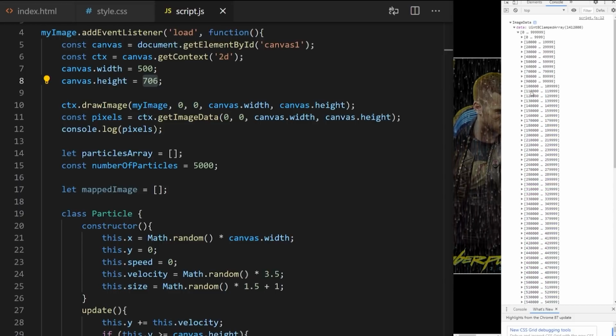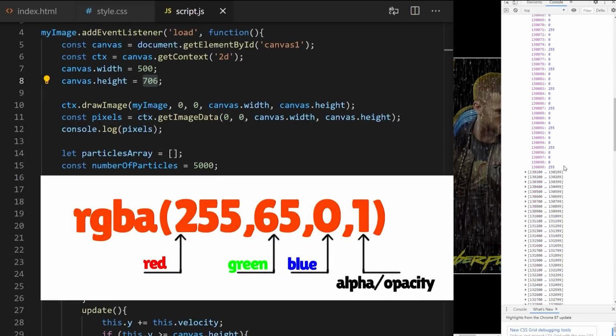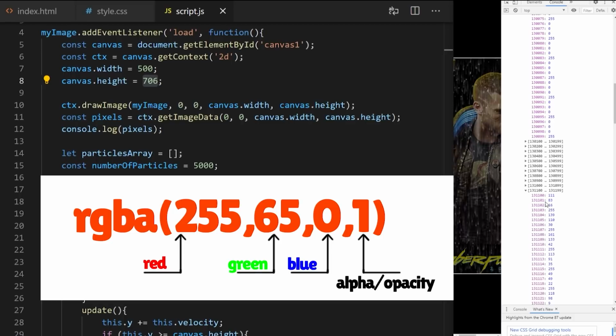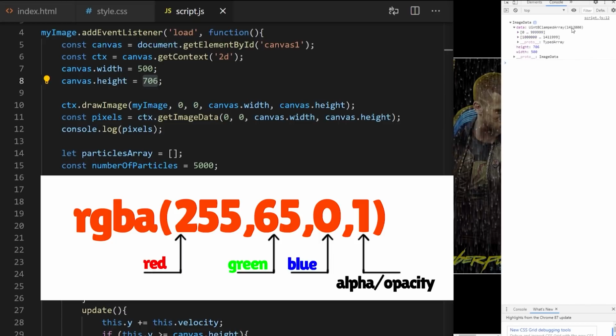If you worked with CSS before, you know that in an RGBA color declaration, every color can be declared by a combination of red, green and blue, with values between 0 and 255 for each. We established that each element in this data array could only be a number between 0 and 255.